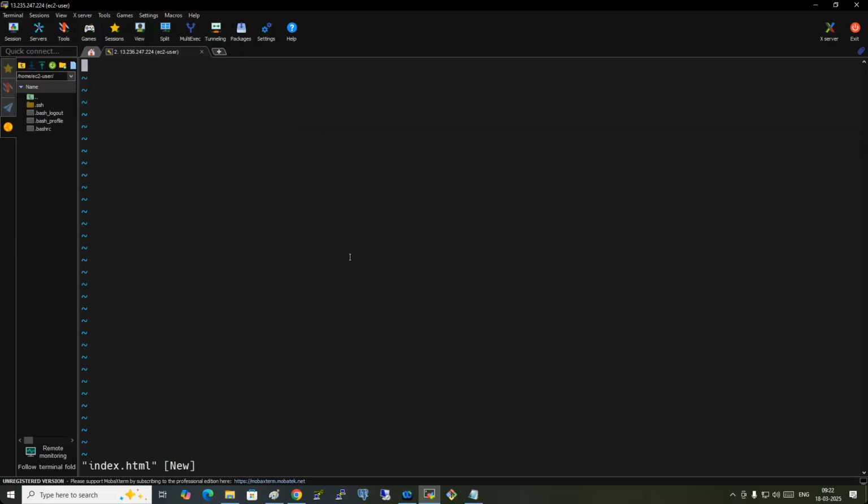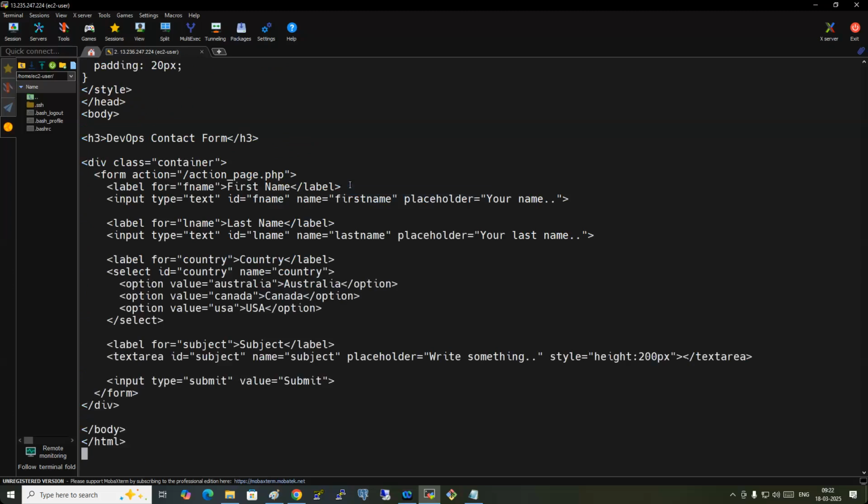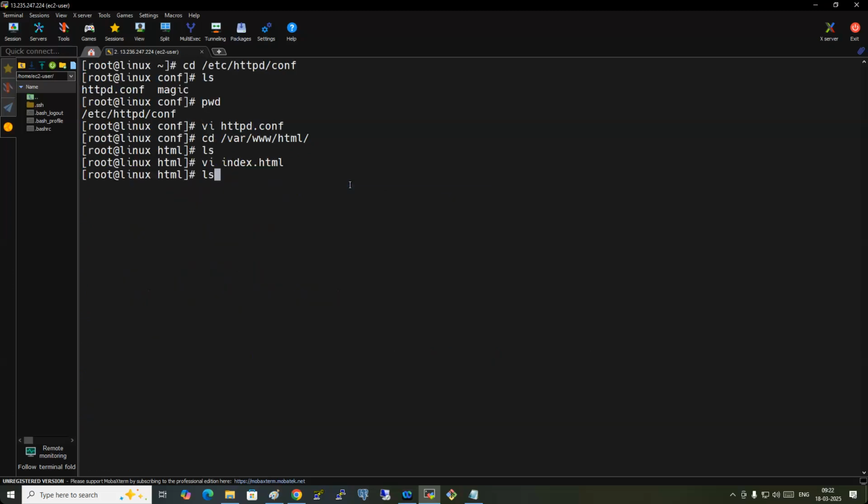index.html. So I copy paste the code here and then save it. So if we do ls, index.html is there or not? Now you just created a file. So we need to tell our Apache to start the service or not. By default, remember, whenever you install any service, that service will be in stop state. What do you need to do?